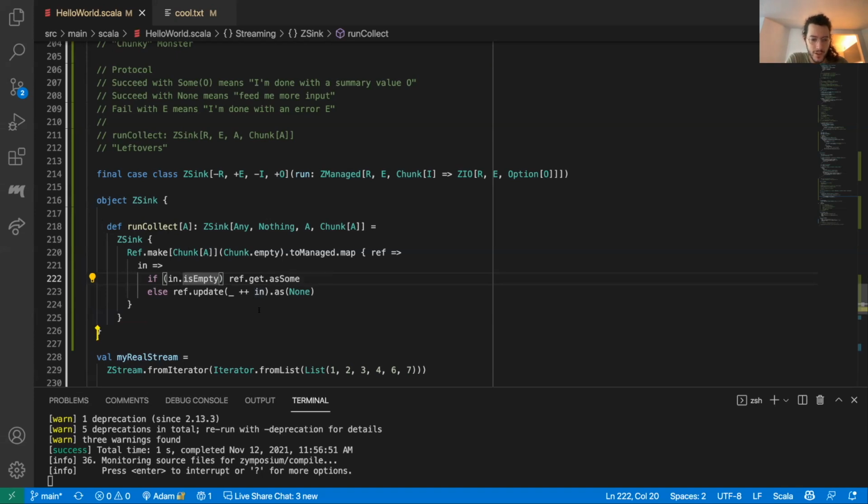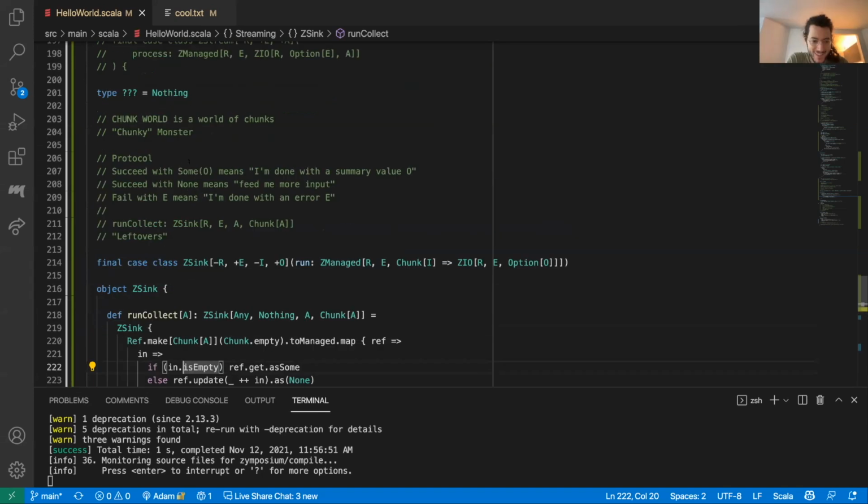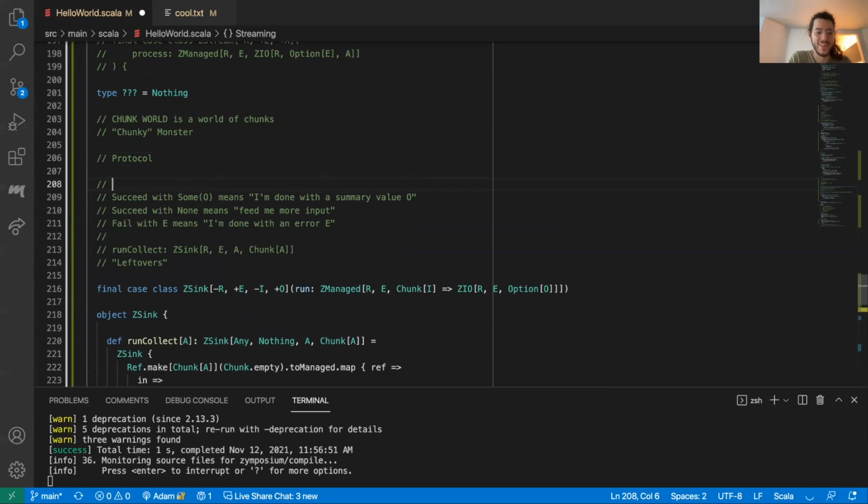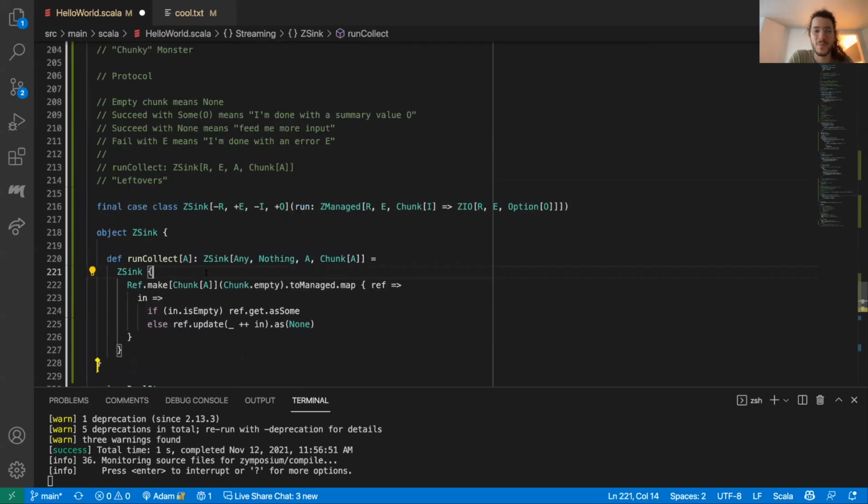Yeah, there are a couple quick questions. Yeah, please. I think Ivan mentions that this is a potentially dangerous sink because we could deal with an infinite stream, and obviously this chunk would eventually blow up. Yes, you don't want to call RunCollect on an infinite stream, either the other version we did or this one, because it would eventually blow up.